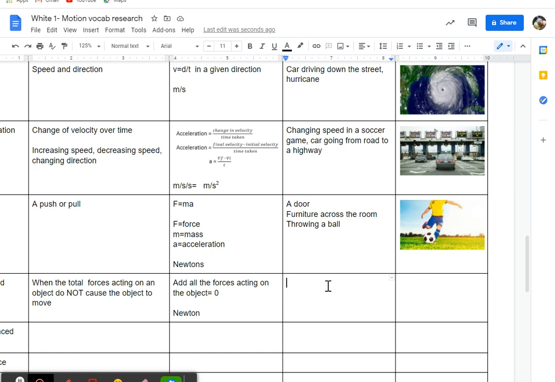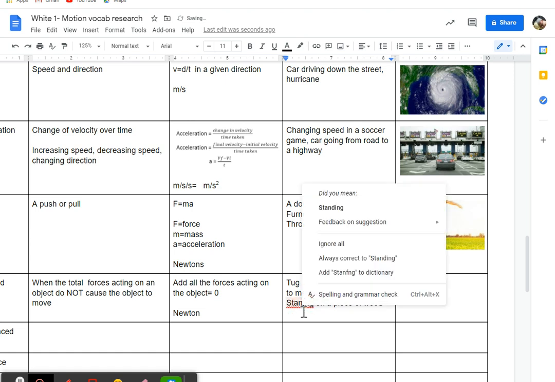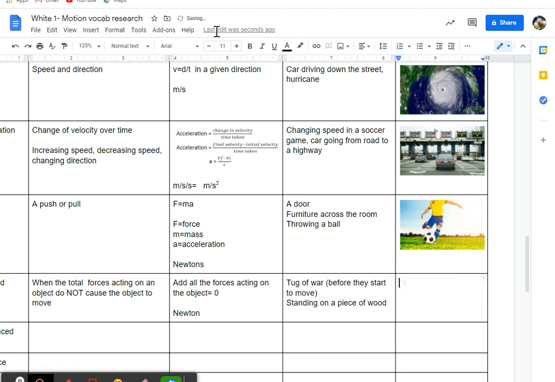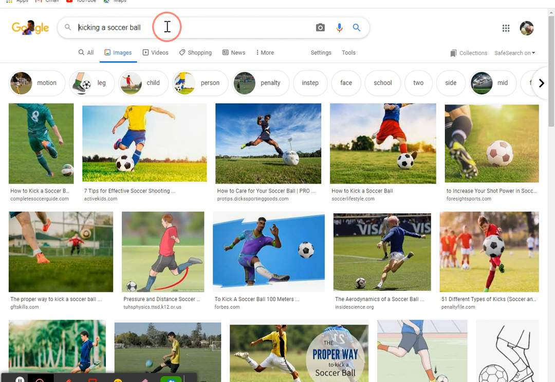So where is there a time? We just said standing on a piece of wood. Yep. Tug of war. So before they start moving one direction or the other, if we have an equal team and they start pulling and nothing happens right away, one team usually gets tired, and that's why the other team wins. But if they start right away and they have equal strength, they're not going to go anywhere. Good. Fabian just explained the standing, so standing on the piece of wood, I'm going to add that one in there too. But let's do a picture of tug of war.